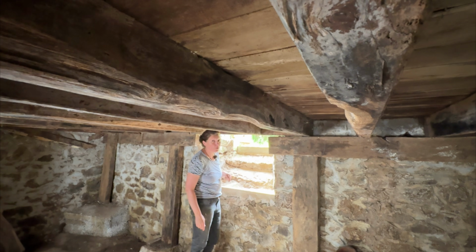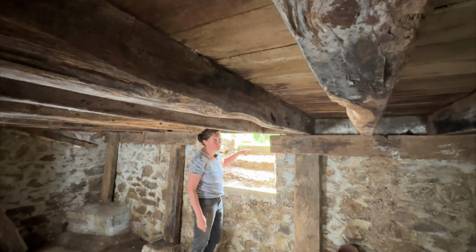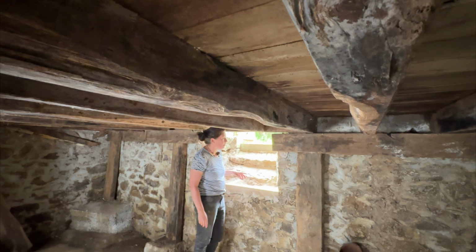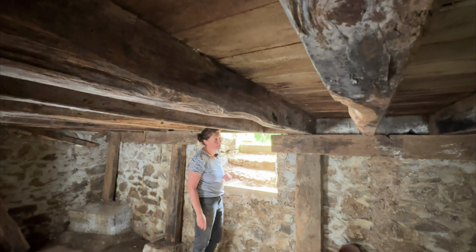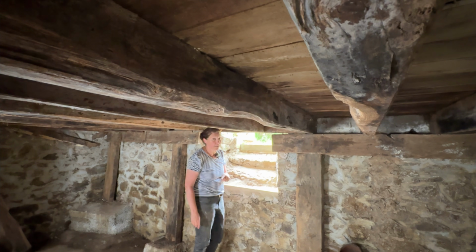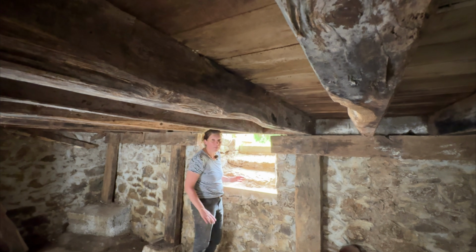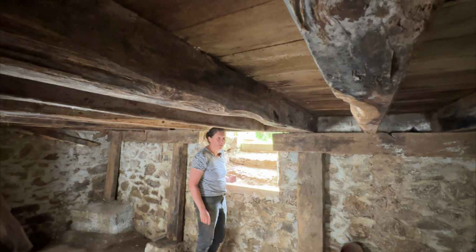And this is one of the favourite places of the cats, which is why we have to keep them shut, because the outdoor cats like to come in and curl up in the cellar. They've got lots of places outside, so they don't actually need to. But the other thing we do have down here is bats. So we leave it slightly open so they can get in and out, and everybody's happy. So it's a really, really amazing place.